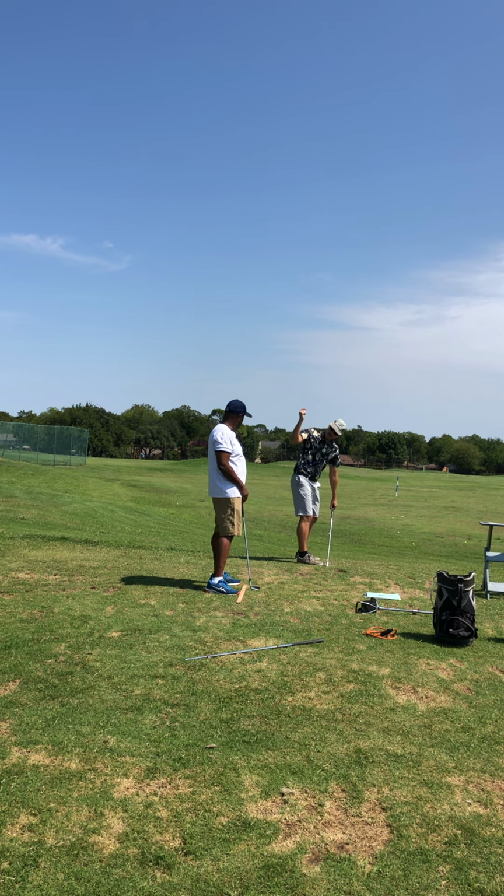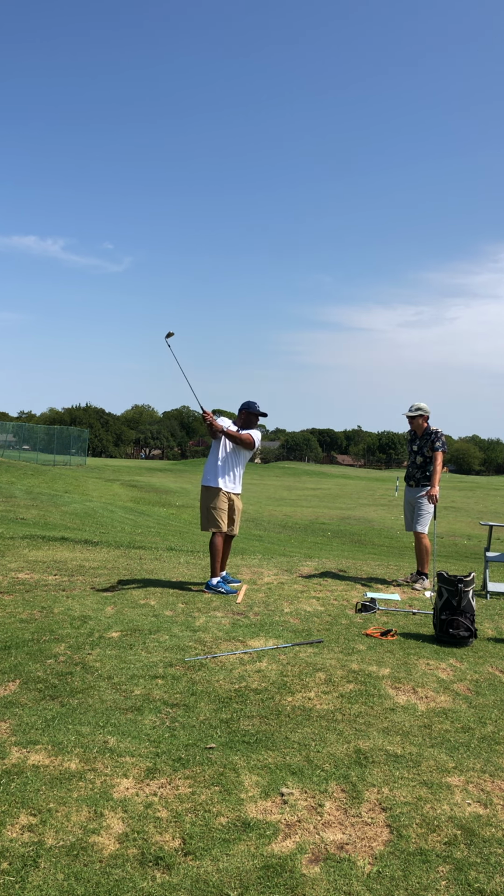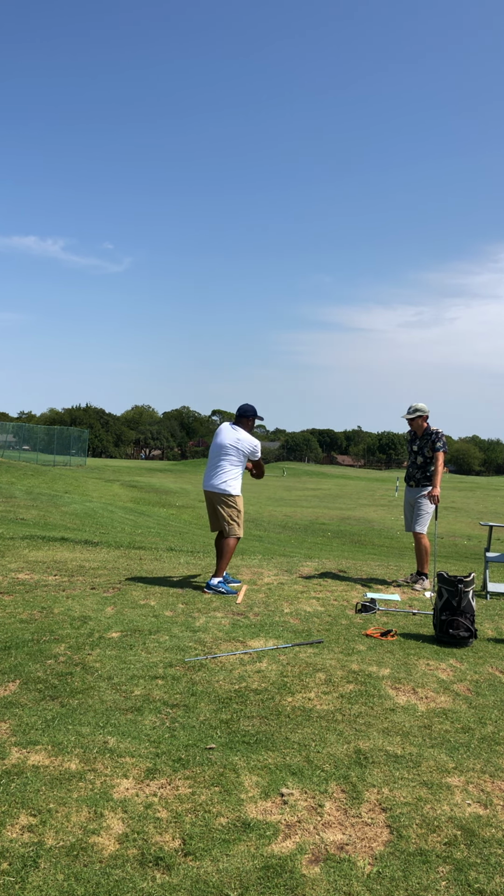So let's practice feeling like the left arm stays straight and that right elbow folds and points at the ground to start our backswing. Let's imagine you're hitting a ball. I'm going to keep your head on one consistent level as we turn. Good. Excellent. Yeah, I felt that crack in my chest. You're going to move some new muscles, I guarantee it.